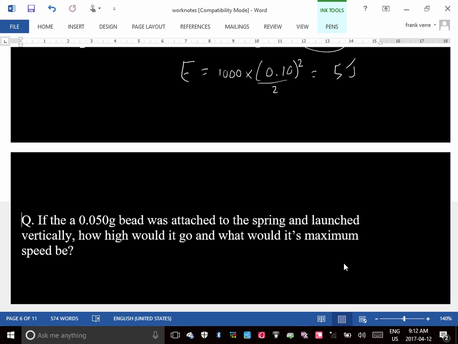I'm going to set up a scenario where you have a spring and a bead on the spring. The spring is compressed. So what kind of energy does it have? Elastic potential. The spring then shoots the bead. The bead goes flying to a maximum height. What kind of energy would that be? Gravitational potential energy. And if I ask you what's the maximum speed of the bead, that would be kinetic energy. So we're going to look at converting one form of energy into another, but we're not going to lose any energy. And then we'll talk later on next week about what happens if you do lose energy. Where does it go?